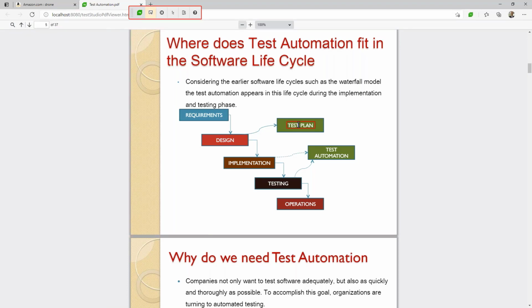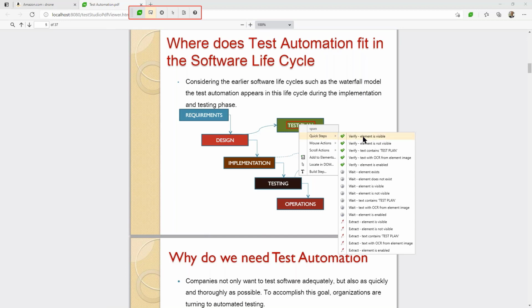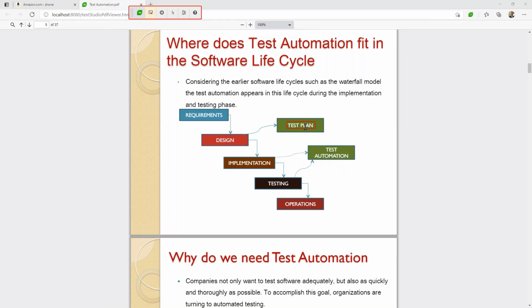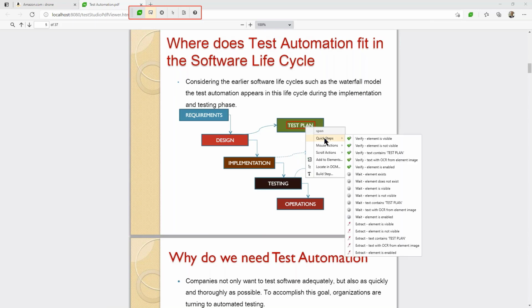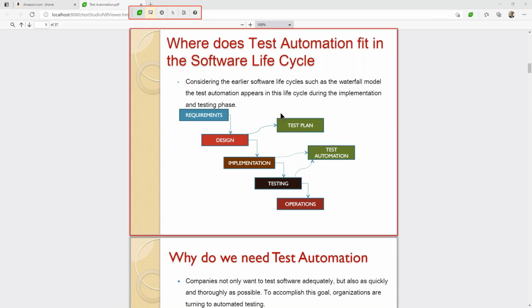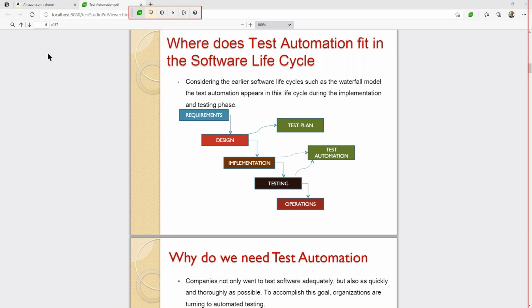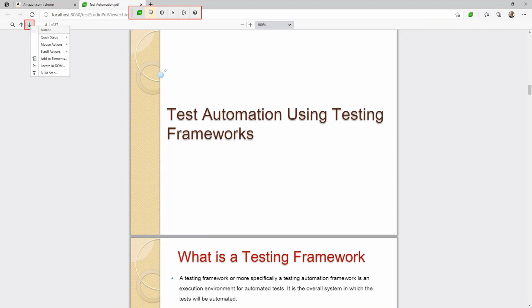But let's take a look at, for example, this little node. As you can see, we can come in and actually verify that it says test plan. And again, as we look at that quick steps menu, we can see that it does give me the text content of that element. So I don't need OCR for this. OCR is when I don't necessarily have access to highlight the individual element inside of that. It would be used to maybe more extract from an image. But let's go ahead and do some paging while we're here.